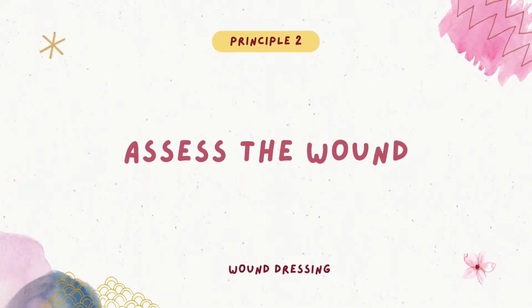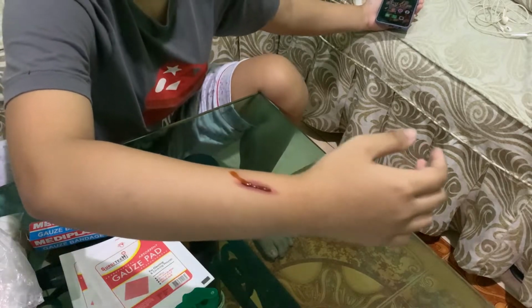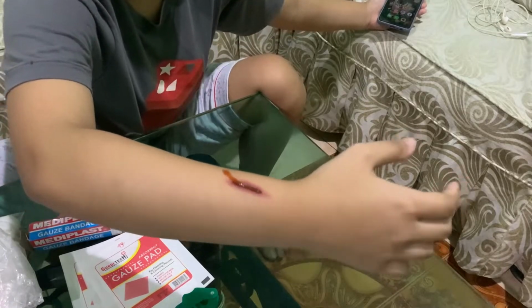The next principle is to assess the wound. Here, you are going to inspect and evaluate the wound by checking its location, length, width, and depth.